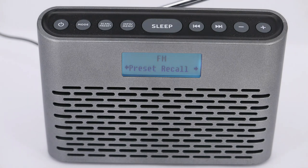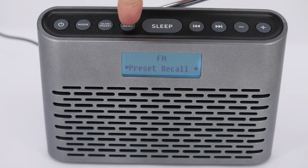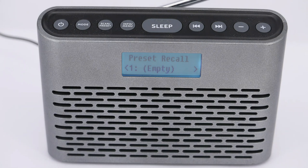Press the menu button to confirm your selection. To go back to the previous screen, press and hold the back key.